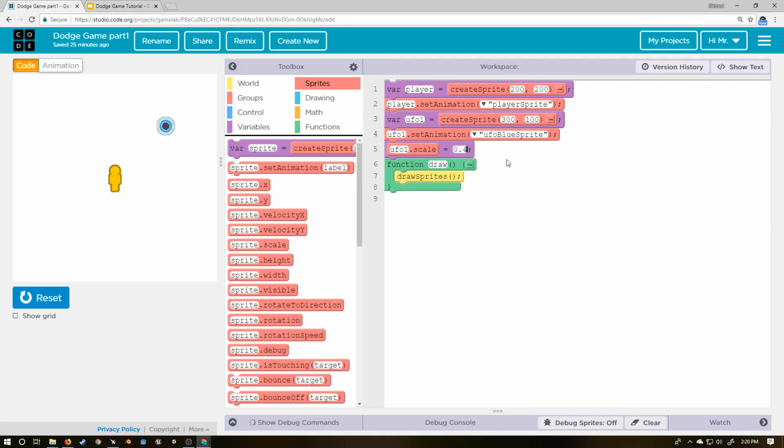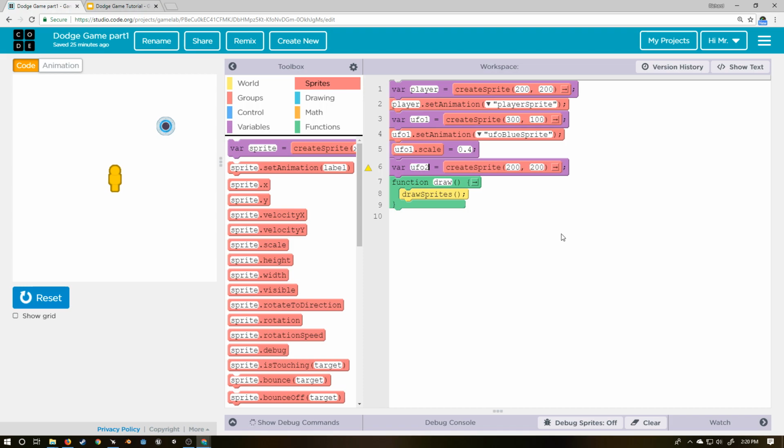Alright, so if we're going to do that, the first thing we need to do again is to create a new variable for our new UFO. So we drag this create sprite block in that has our variable statement here. Again, this is called declaring a variable when you create it for the first time and you give it a name. So let's call it UFO2. And I asked you to put it in the bottom left of the screen. So it should be somewhere around here, looking at our X and Y values, probably X of 100 and Y of 300 is going to be perfect.